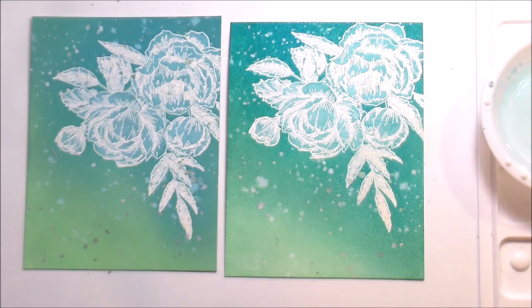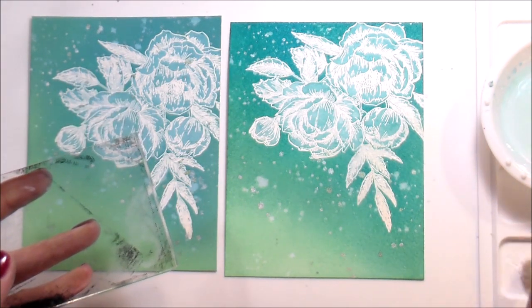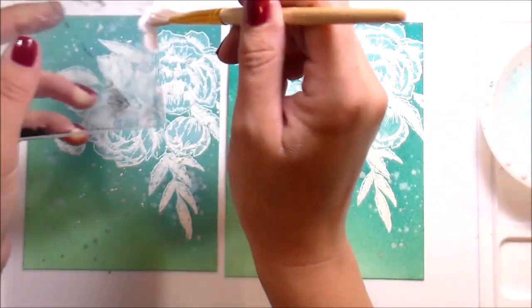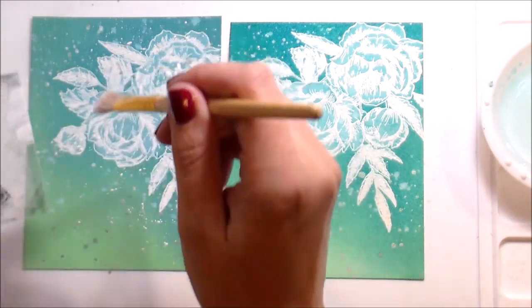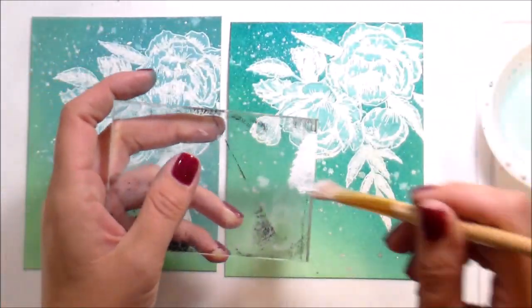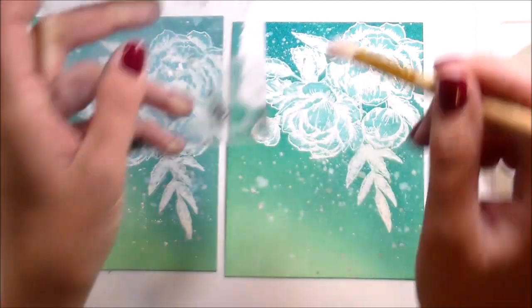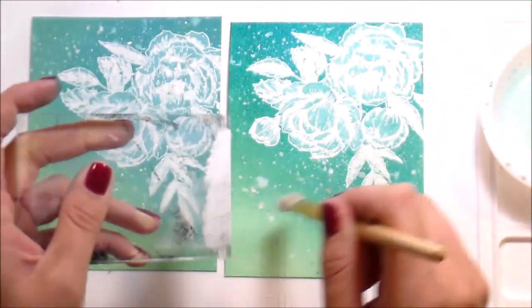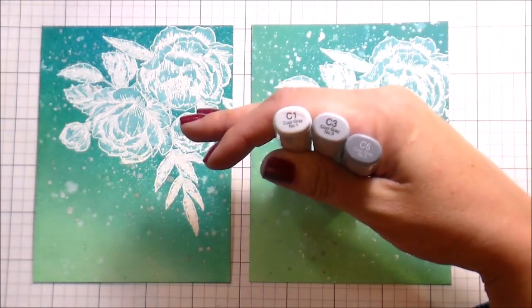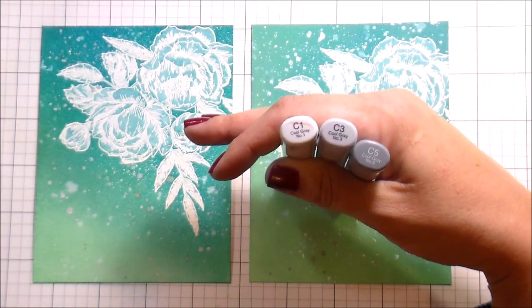The last kind of spatter that I'm going to add is actually white acrylic paint. And that's because I wanted something that would carry that white embossing. You can do this with gouache. White acrylic paint is 59 cents and it's super cheap and it lasts forever. So I have it in my house and so that's what I'm using. And I'm just using an acrylic block to spatter that on.